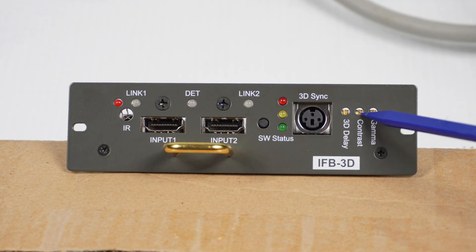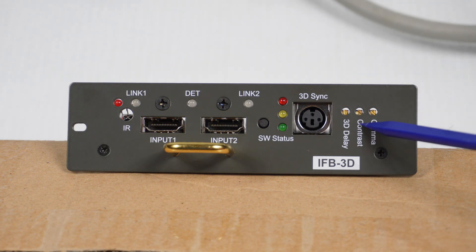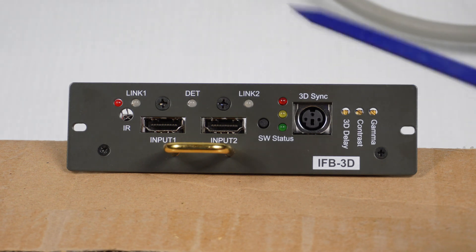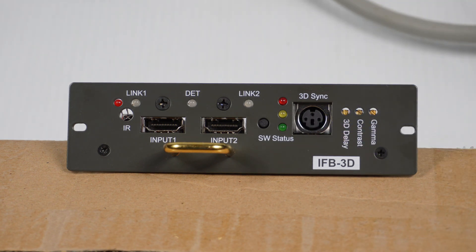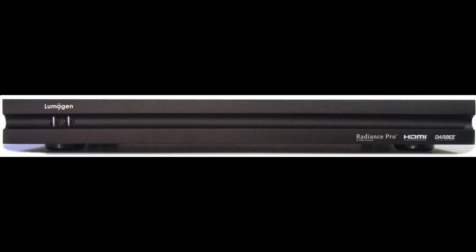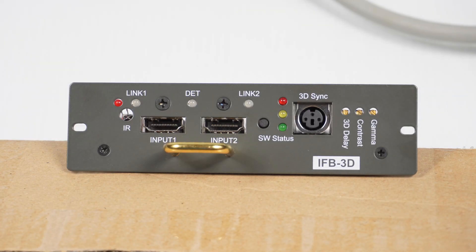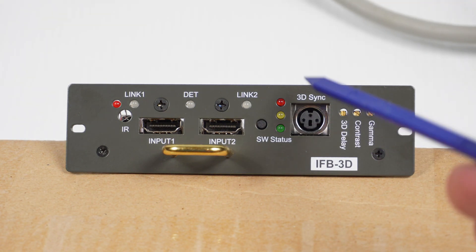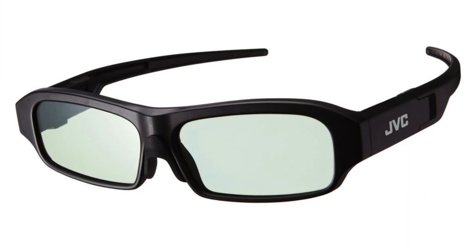The contrast should only be adjusted by a technician according to the manual, so that's probably one to avoid unless you really know what you're doing. Then there's the 3D delay feature — another feature of the card I haven't spoken about yet. This enables 3D display on your projector. To do that, you need a Lumogen Radiance video processor hooked up in your video chain, and then you need to plug an emitter into that port — like a dongle — that will send the 3D signal to your 3D glasses.